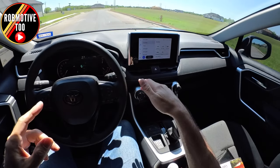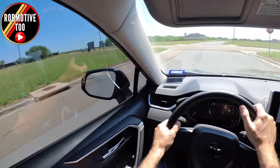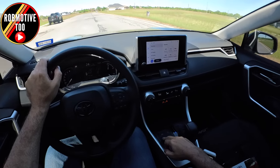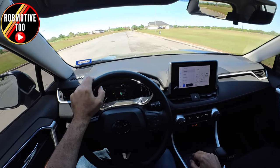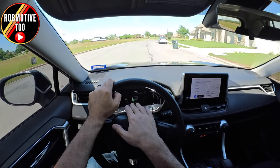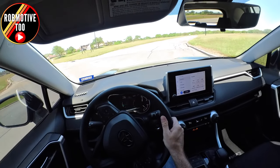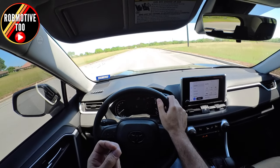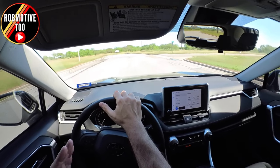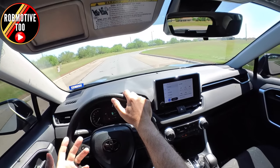Now, we're going to make this next turn, and I'm going to go back to normal mode because I'm curious to see if we notice anything. All right, let's go ahead and hit normal mode now. And right away, you could see the eco mode disappear on the screen. Now it's popped back up. I don't know why. It must be part of standard normal mode. But I do feel more responsiveness, more throttle. It goes a little bit quicker than it did in eco mode, and I feel the air conditioner stronger now as well. So it appears that everything is normal, I guess.